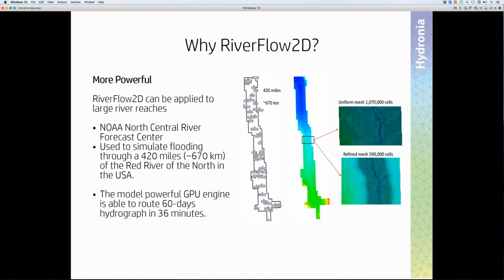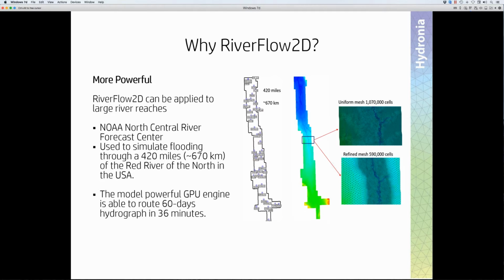It is a very powerful model. It can do very large reaches or smaller reaches at very high resolution. As an instance, we are doing with NOAA the Red River of the North. It's been an ongoing project for more than a year. It's a very nice and big project.